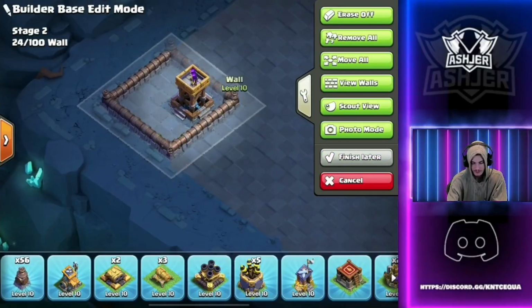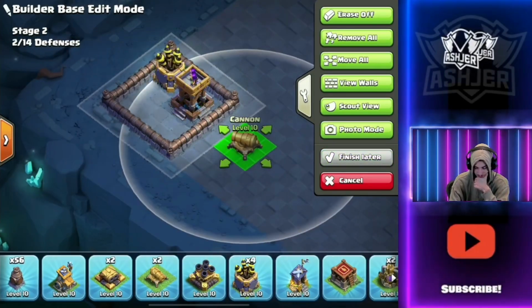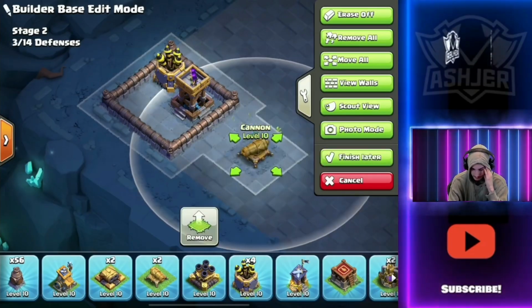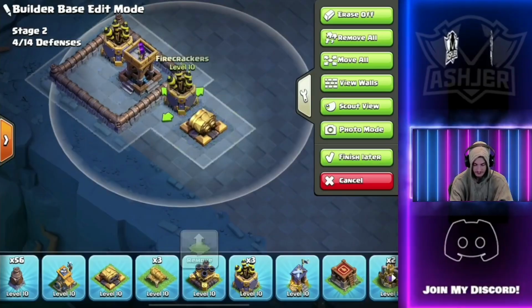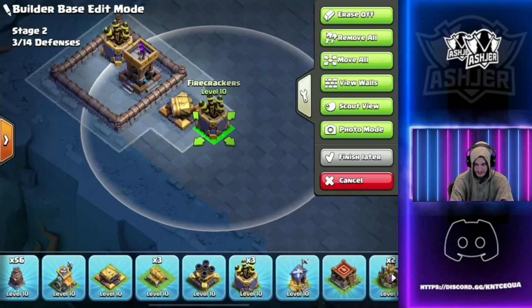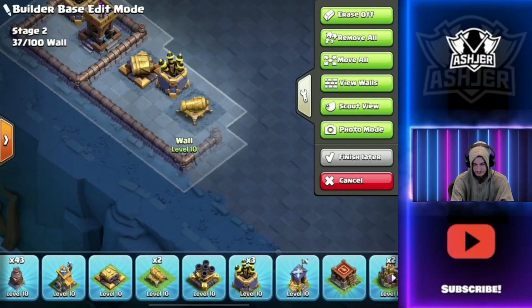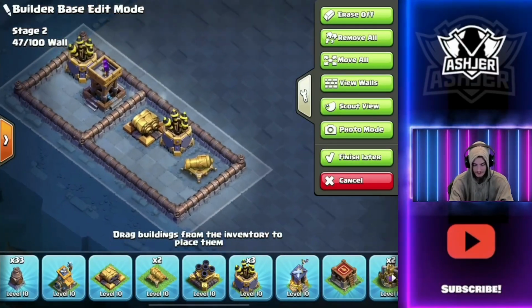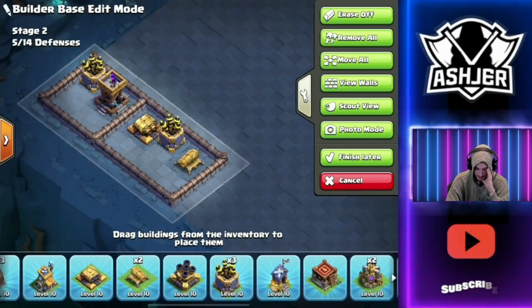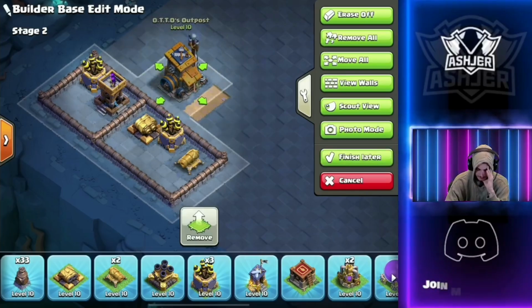Let's keep going with this style, and we'll put in a firecracker up there. And then we'll also put in a firecracker all the way over here, maybe. No, actually we're going to put a double cannon, firecracker, cannon in between, 2 tile gap per usual. Just like that. I think it's pretty solid. It's a good start.